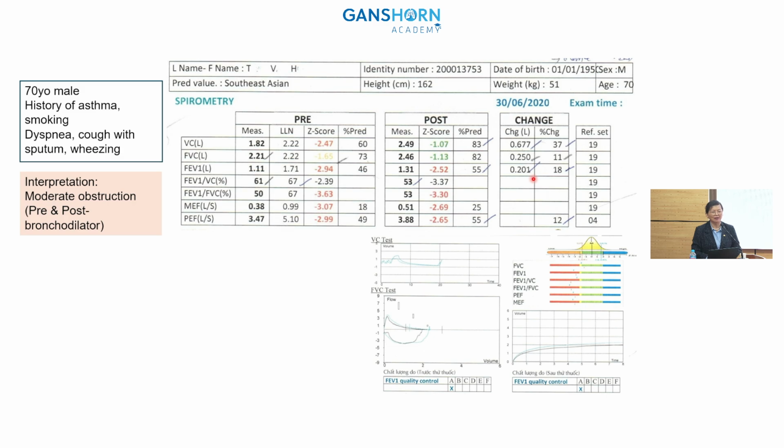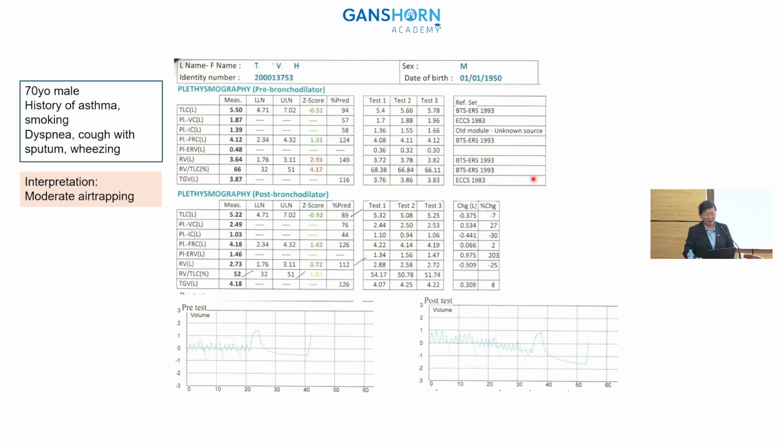With asthma, we have to reduce the dose every 3 months. But for COPD, we have to escalate all of the time. And also the prognosis is very, very important, so we have to go to the next step. It is the plethysmography. I would like to emphasize that to make a diagnosis of asthma or COPD, you have to go to the box plethysmography.